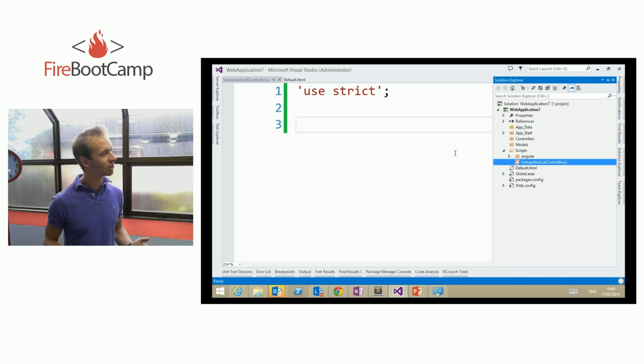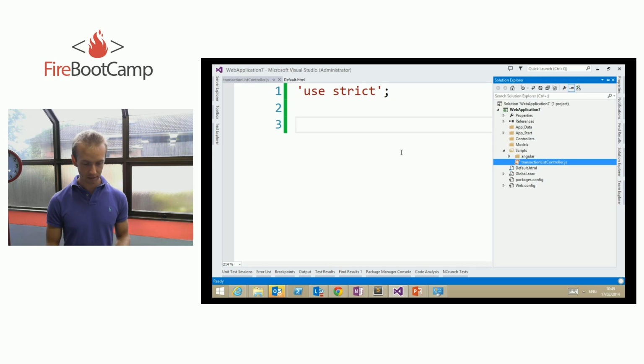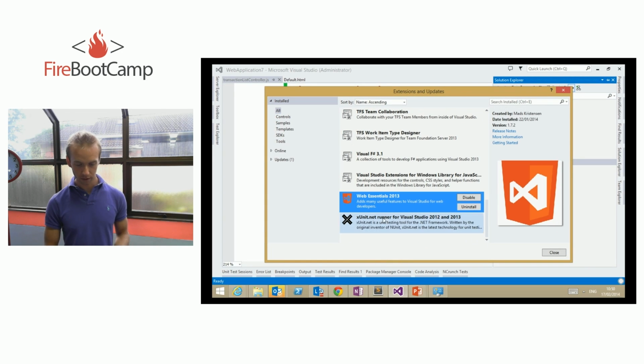Some of these autocompletes, I won't actually be able to tell you necessarily where they're coming from. One of three places. Visual Studio has some good templates in it out of the box. ReSharper has lots of good templates in it as well, and lights up some really cool IntelliSense stuff. And then the third one, which I actually have installed, is there's an extension which is called Web Essentials. Web Essentials 2013. You totally want to have this installed.